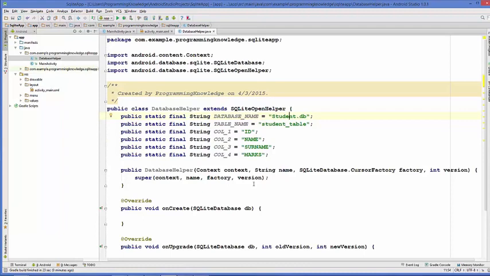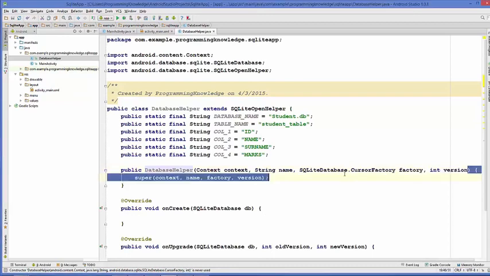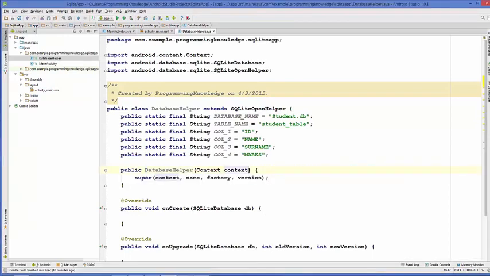Now in order to create our database, first what we are going to do is, in the constructor, we are going to create our database. So we need to call a function which creates the database, right? For simplicity, let's reduce our constructor so it only takes this context.